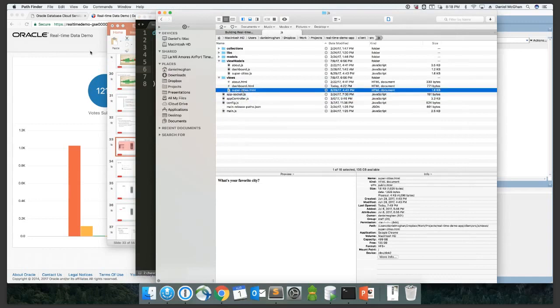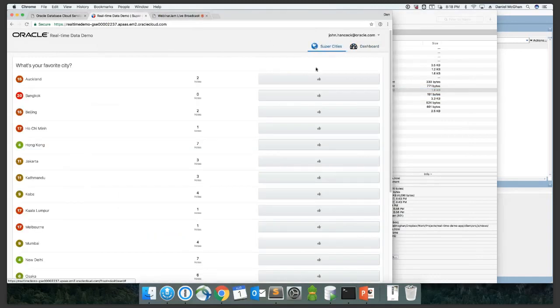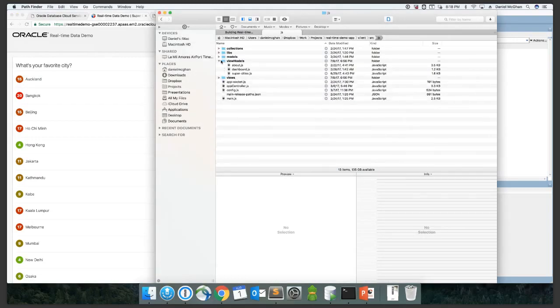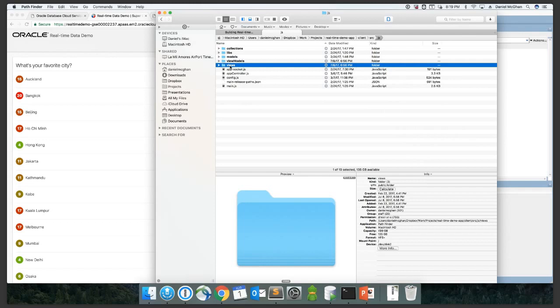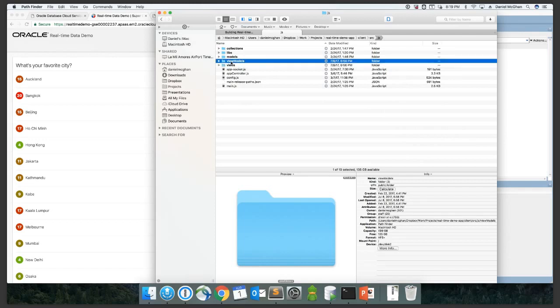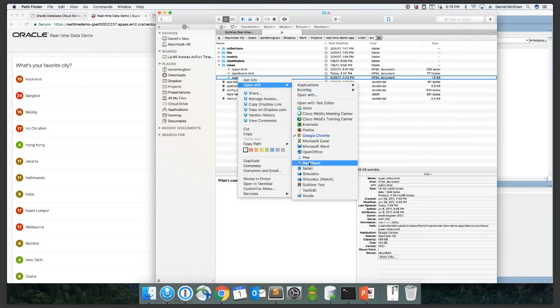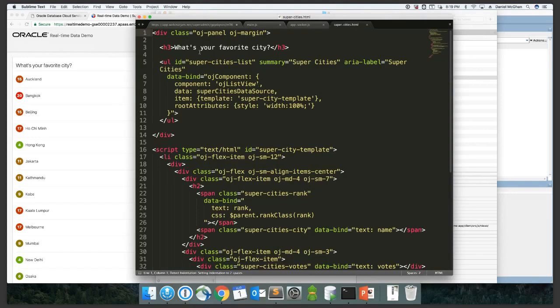So the page that everybody was voting on, this page here, the Super Cities page, that's here. So I'll show you real quick that the way Jet organizes its modules is in two different directories, views and view models. And so the views are what we're seeing, the HTML templates, and the view models are the data and the logic behind those templates. So if we go into views in Super Cities, can open that here. And what most folks were seeing was this single div here.